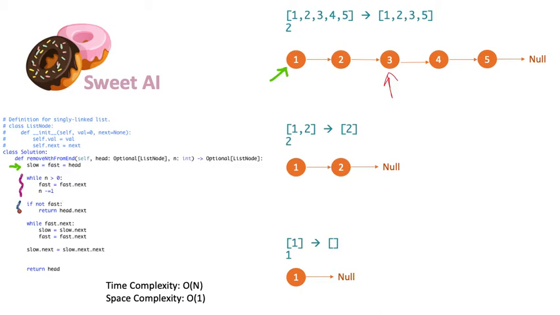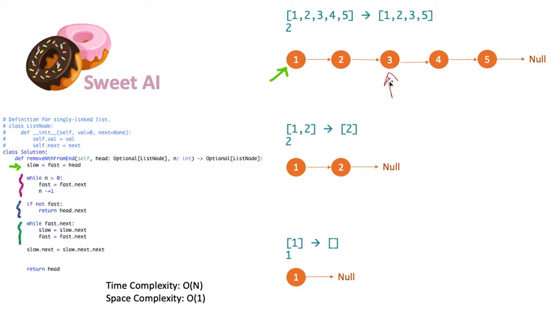After doing that, we check if the fast pointer is pointing to null. If the fast pointer is pointing to null, it's a special case that we deal with. But the fast pointer for this example is not pointing to null. So we are going to do a while loop, and we move the fast pointer and the slow pointer 1 step forward at a time until fast.next is null. And if it is null, we are done with the while loop.